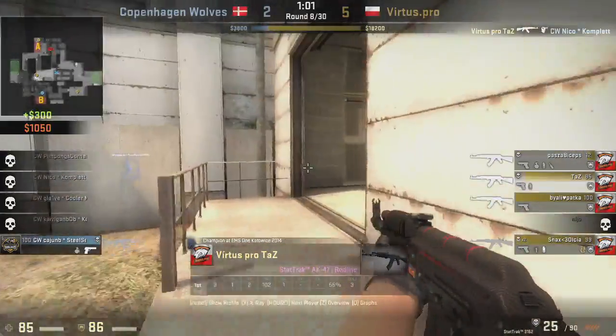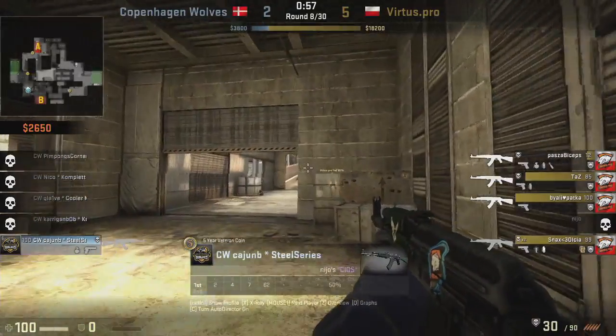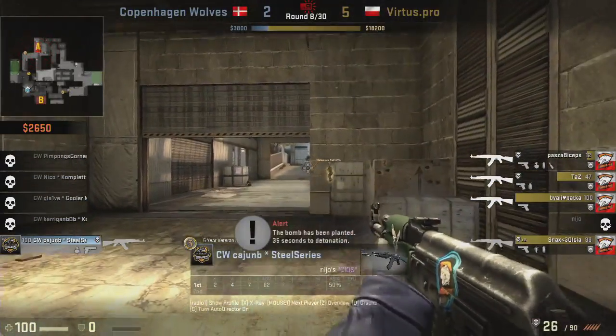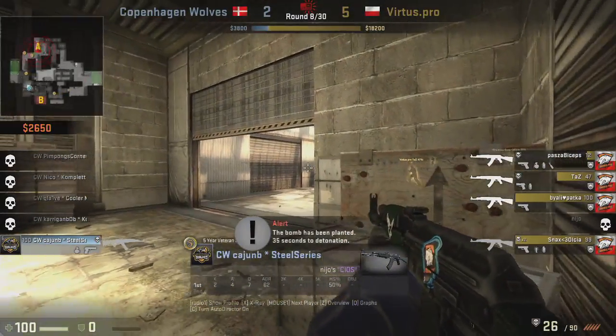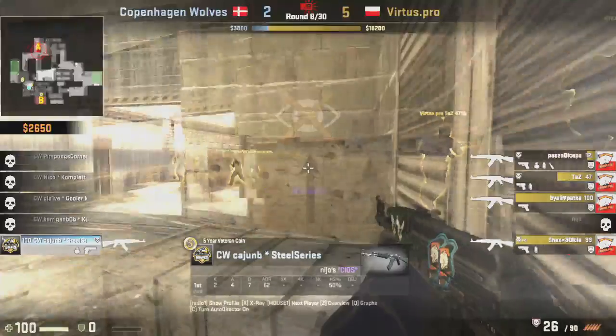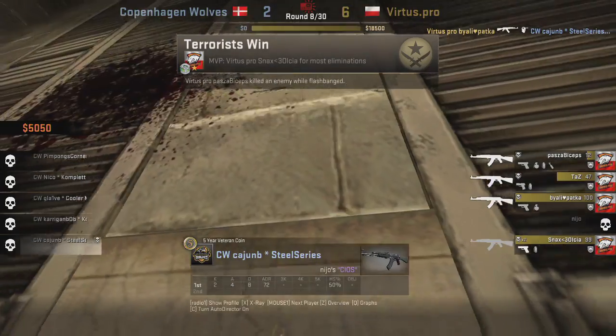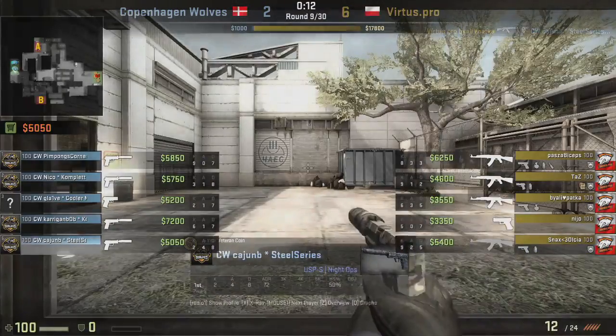And let's see what he's able to do with it. Going to be on Cajun B now with this AK. No armor, of course, but he might just be able to make a frag here. Pretty good weapon is the AK-47. Cajun B, they know where he is now, though. Yeah, so this is really the problem for him. The element of surprise is gone, and look at this, they're surrounding him, and he's going to go down. So, good stuff here for Virtus.Pro, very nice round.